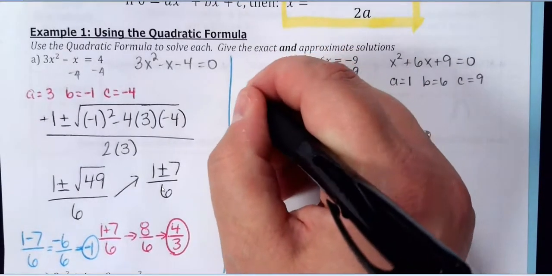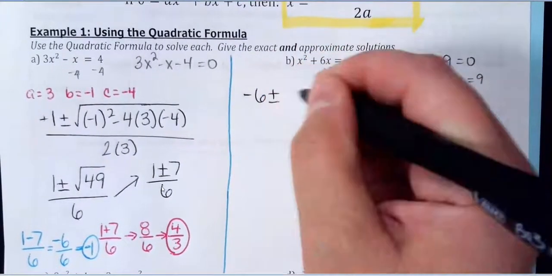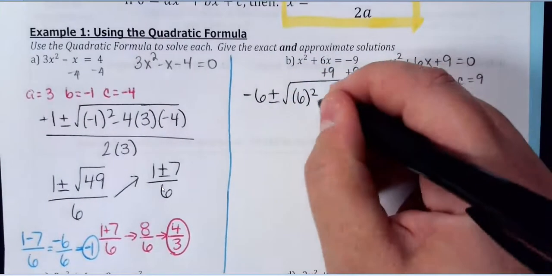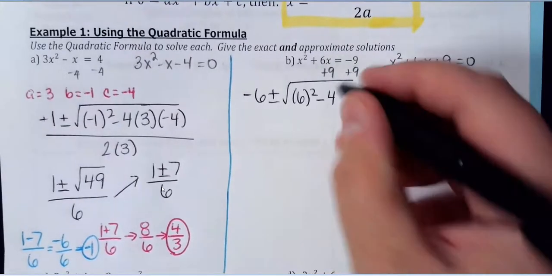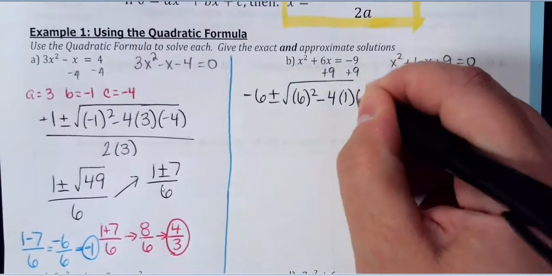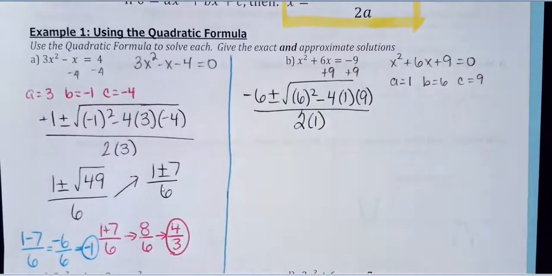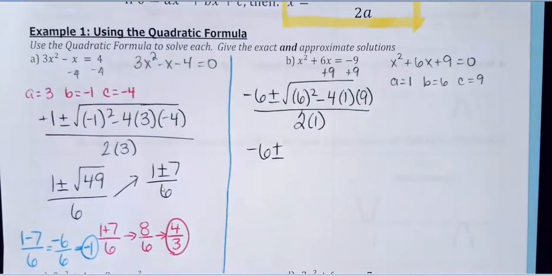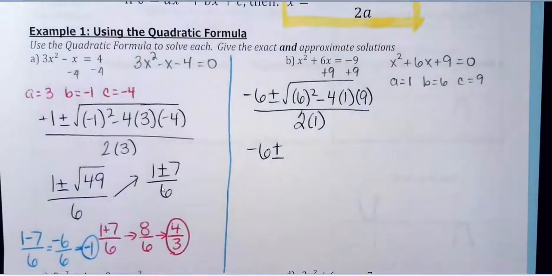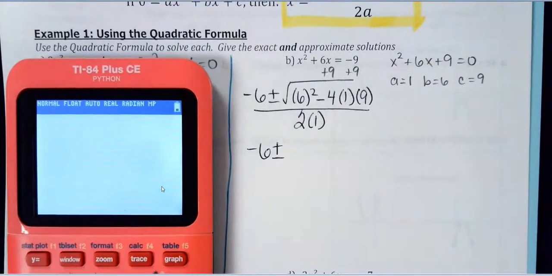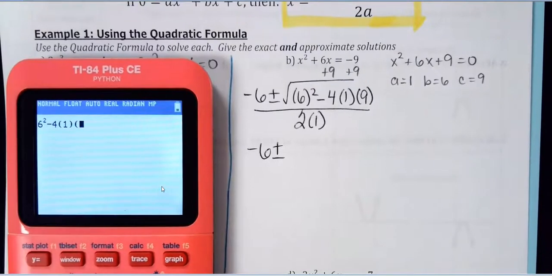And then we're just going to plug these into the quadratic formula. Opposite of b here would be -6 plus or minus the square root of b squared, which is going to be 6 squared for this problem, minus 4, which is part of the formula, times a, which is 1, and c, which is 9, everybody over 2a, so it's going to be 2 times 1 here. Because there's a lot of different things you're plugging in there, I usually just try to simplify a little piece at a time. So I'm not using the square root, I'm just going to type what's under the square root. So b squared, 6 squared, minus 4 times 1 times 9. I don't really need to put the 1 in there, because that's just going to give me 4.